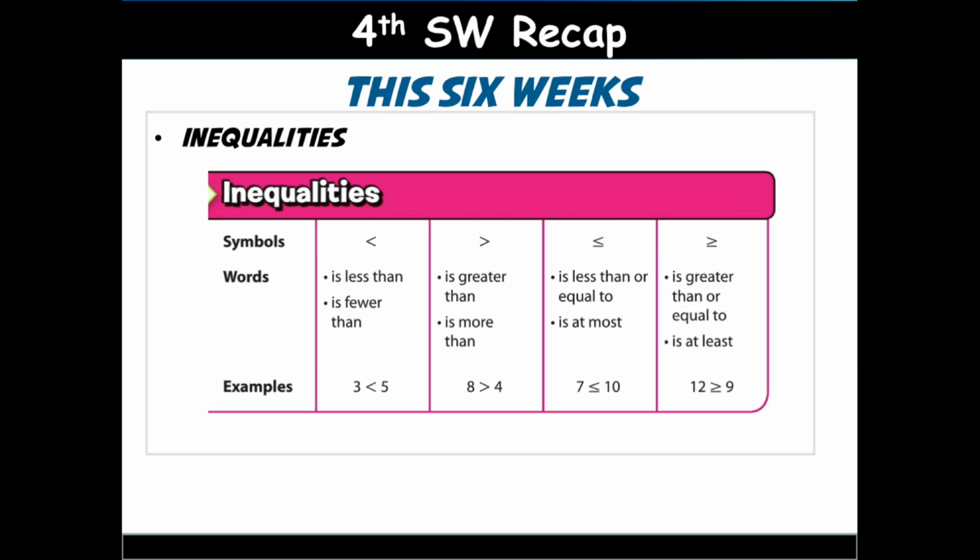Moving on to inequalities, notice how it says unequal. It's almost like saying not equal. In other words, you're not going to have an equal sign. You're going to have an emphasis on less than, greater than, less than or equal to, that's what that symbol means, or greater than or equal to. And you're going to notice that each one has its own little hints and quirks and different things that will help you identify it. And we're going to get to that in a short moment. But just understand what each one means.